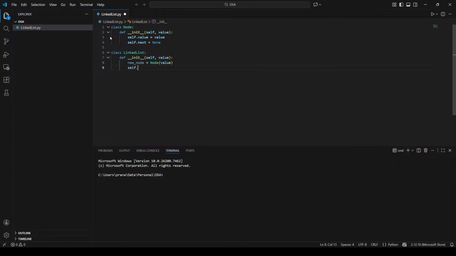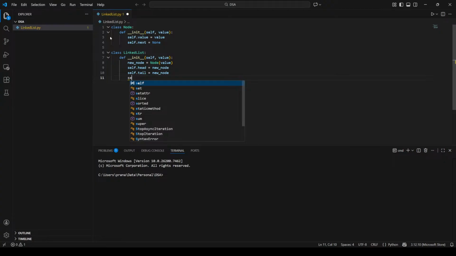That will be our head, the engine. So every time we create a linked list, the first node is the head, and then we keep adding new nodes to it. The tail is also the new node because it is a single node. Then length equals 1 because it is a single node.